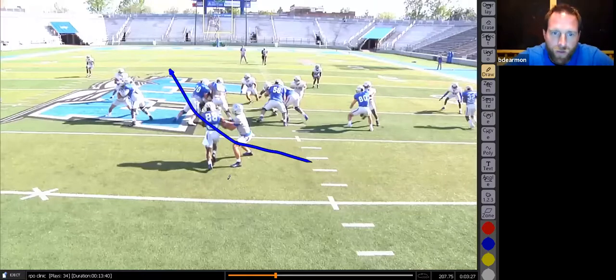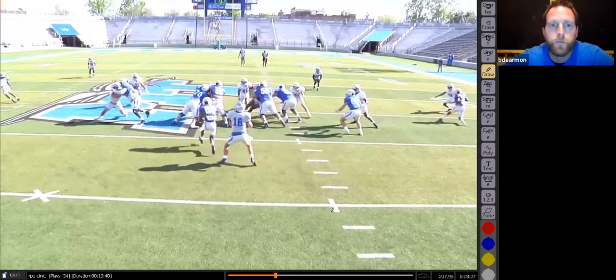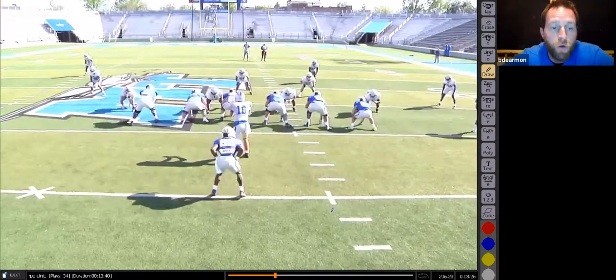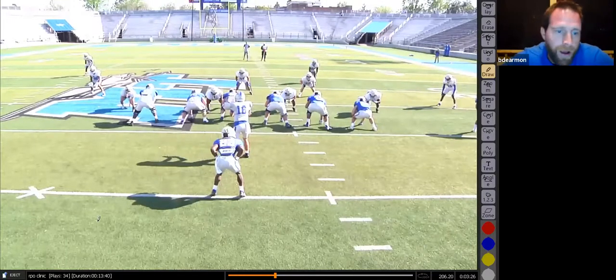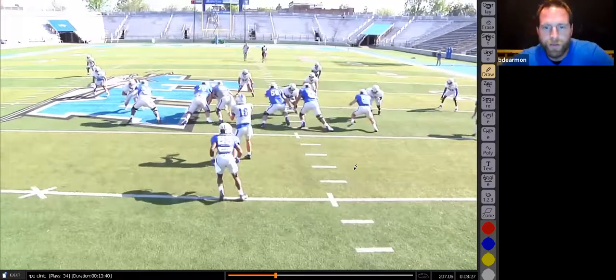With that back coming straight downhill inside zone, you know, some people call this duo. I still think it's inside zone. I've been studying duo for about 4 years now. I still hadn't really figured out the difference between inside zone and duo yet. Maybe y'all can teach me up on that one.